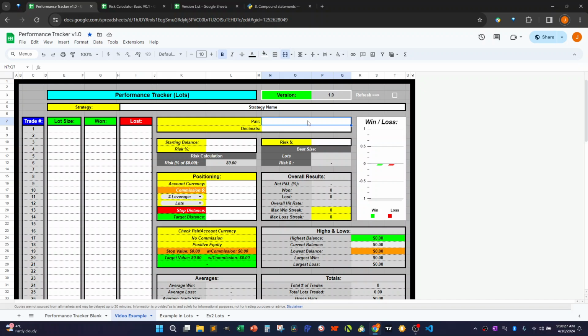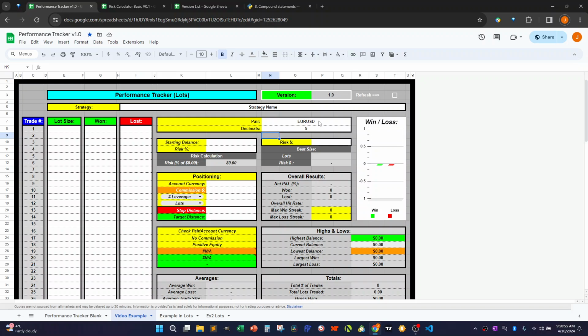So to start with, you are definitely going to have to put in a pair. Just type in EURUSD, NZDCHF, AUDUSD, USDCAD, whichever pair that you're trading, you'll type this in here. And this is going to be used for the basis of all the calculations for your position. And then just put in how many decimals it has. I did find a way to make it automatic, but it's not 100% reliable. So unfortunately, just type in how many decimals.